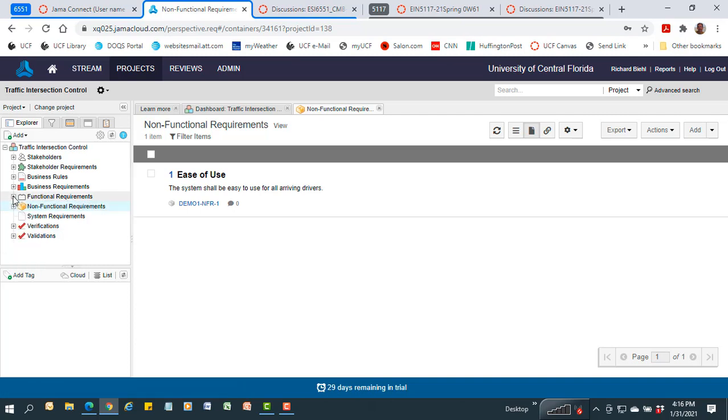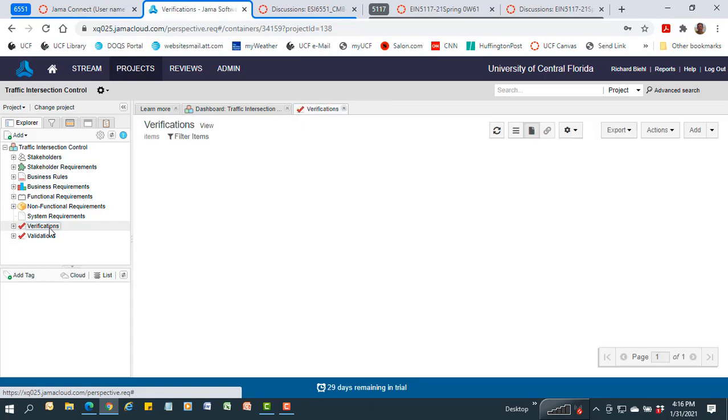Let me close up some of these. I don't have any system requirements defined yet. I'm trying to demo something I would have during conceptualization. So I'm not doing any system requirements, though they will come later. Likewise, you don't have to have verification and validation requirements right now. We will have a specific unit in Unit 8 where we talk about verification and validation, but I decided just to plug in a couple for demonstration purposes.